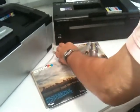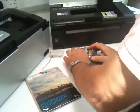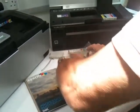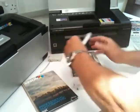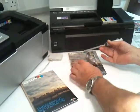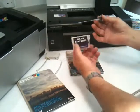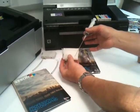Now, a few years ago there was a stigma attached to refill cartridges, but nowadays far more professional photographic inks are sold around the world using refill inks than any continuous flow system, and you can see how clean, quick and simple this new generation of refill cartridges actually are to use.